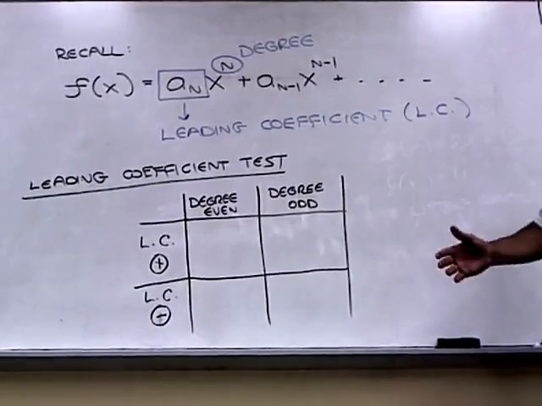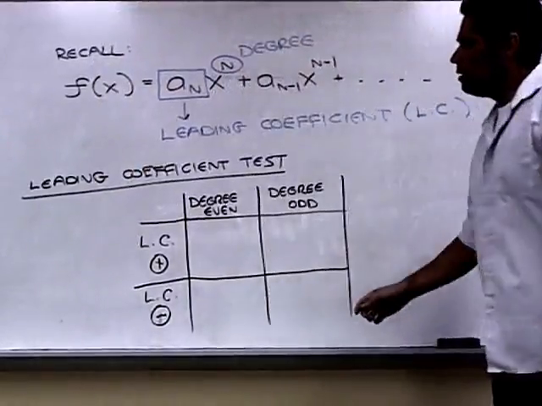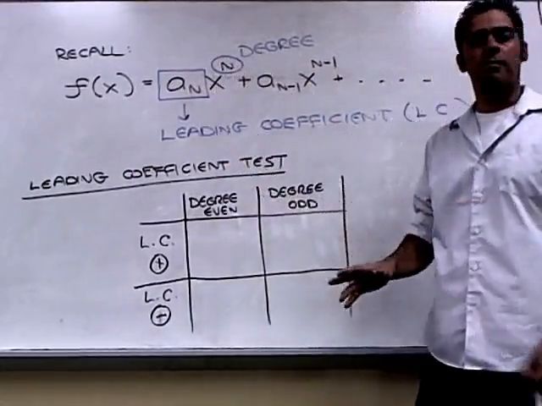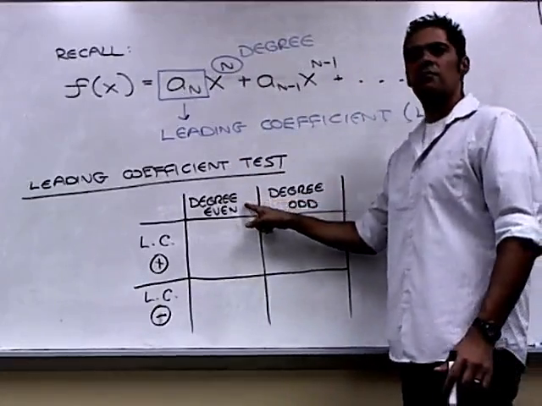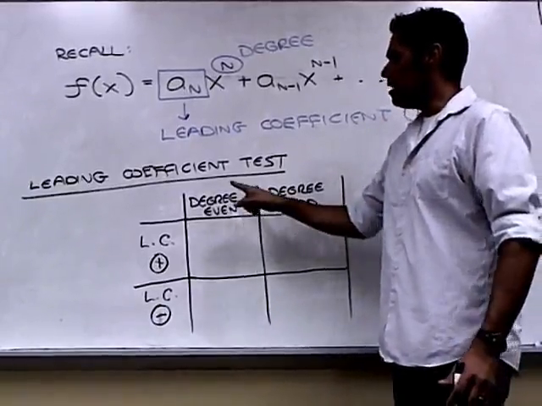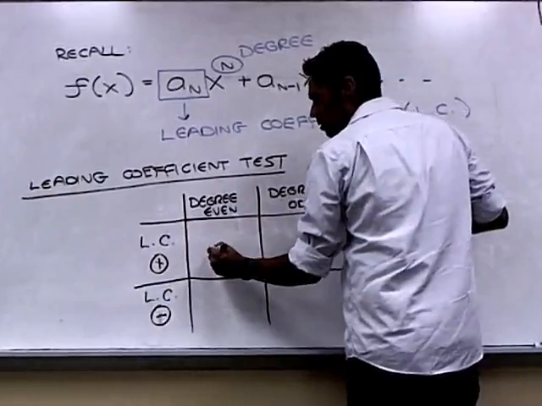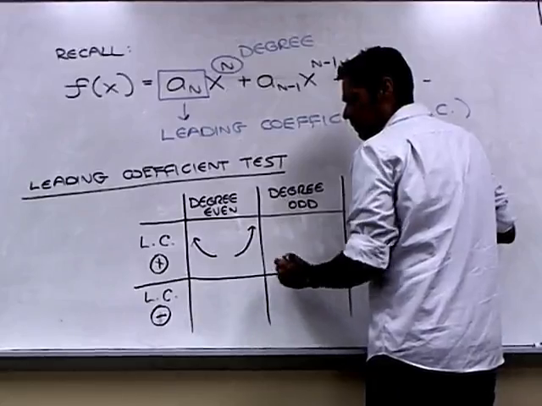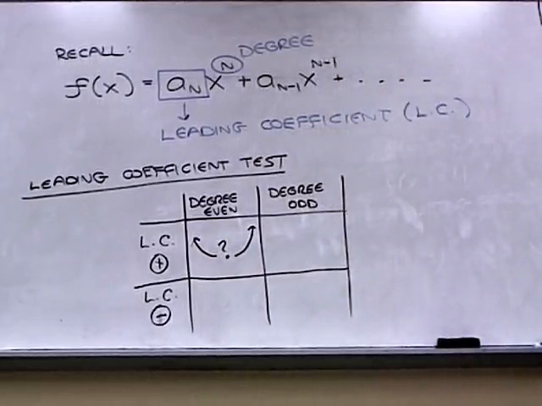Remember I said there were 4 possibilities? Well, just knowing the degree of the polynomial and the leading coefficient, if you know those 2 things, you'll be able to determine which of the 4 it is. And it comes off this table. If your degree is even, meaning 2, 4, 6, 8, 10, 12, and the number in front of it is positive, then you're looking here in this part of the table. You're guaranteed the left side will go up, the right side will go up, and what about the middle? We won't know. But what we do know is what the left and right hands are doing.